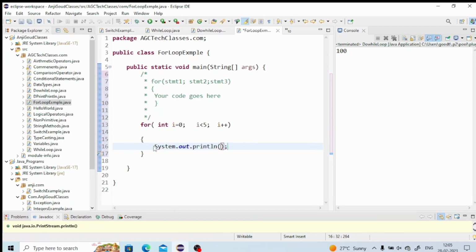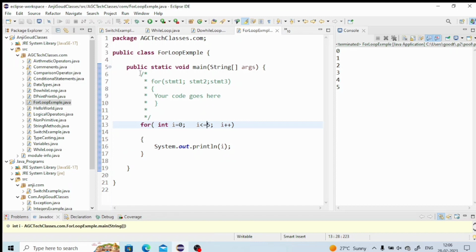So I need to print out the i value, right? So let us execute this program. Whatever output you are expecting, that is 0 to 5. Why? Because here i less than 5 is a condition, so you want to repeat the loop only 4 times. But if it is less than or equal to, the output is going to execute 5 times. Okay, so this is about your for loop. Understand?